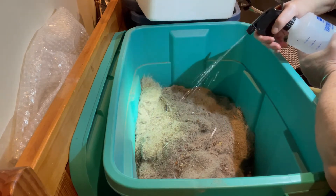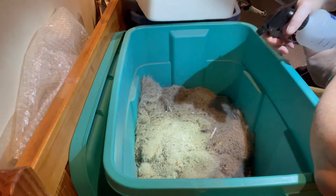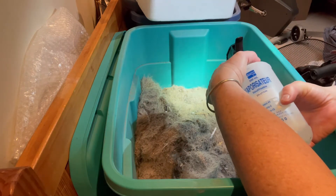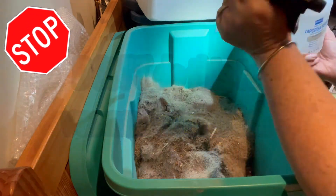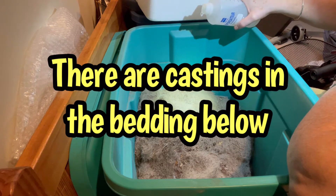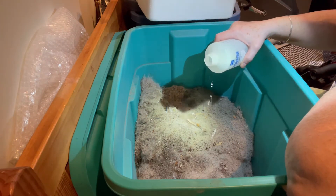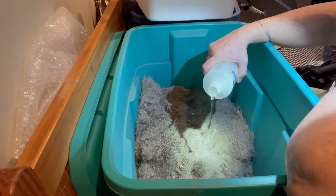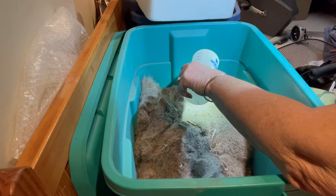I am not going to feed these worms for a long time. I'm just going to let this bedding rest here and get it nicely dampened. Once I've dampened it down, I will stir it up so that there are castings mixed into this — not that I think it needs to be inoculated with bacteria, because I actually think this vacuum stuff has loads of bacteria in it. But the worms and cocoons will then get mixed up into it as well, and I know there are cocoons in here.